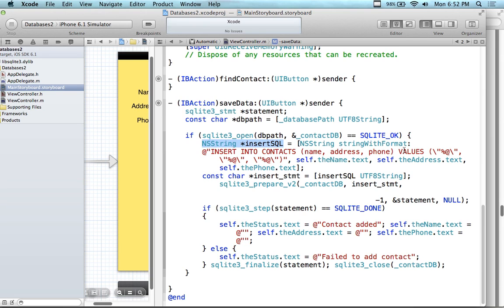This is standard SQL, by the way. So this is a regular insert. And then name, address, and phone. What's name, address, and phone? Lo and behold, they're going to be converted to strings as the type.